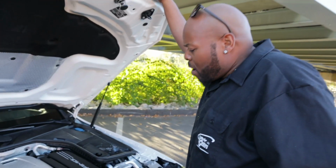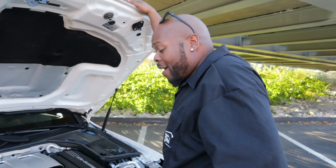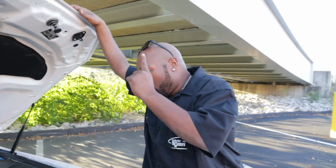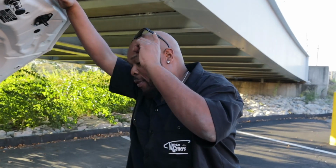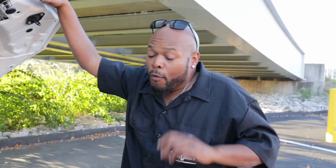Mercedes-Benz, one of the original, as a matter of fact the original car manufacturer, number one. If you guys didn't know, there's a little history right there. Mercedes-Benz, the first auto manufacturer. Ford was the first one to do assembly line. We got to start this monster up. Let's see what kind of pony she's got.